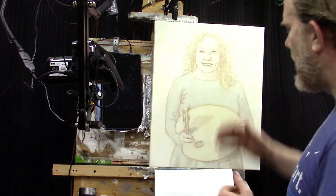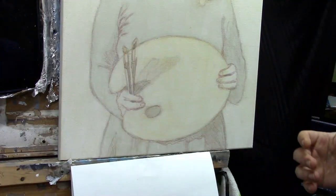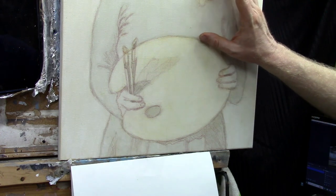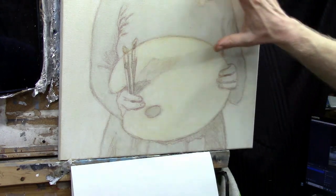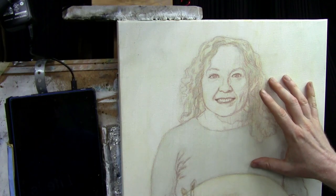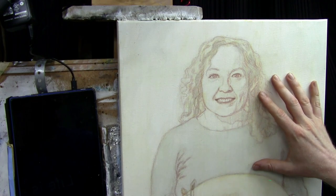And the very first step here, based on where we ended up last time, is to just continue building the contrast on these specific areas. So that's exactly where we ended up. We put down a layer of ultramarine blue and raw sienna mixed with a lot of matte medium. And with the glazing technique, everything is very, very light. All right, so I just want you to kind of think about that as we do the process.